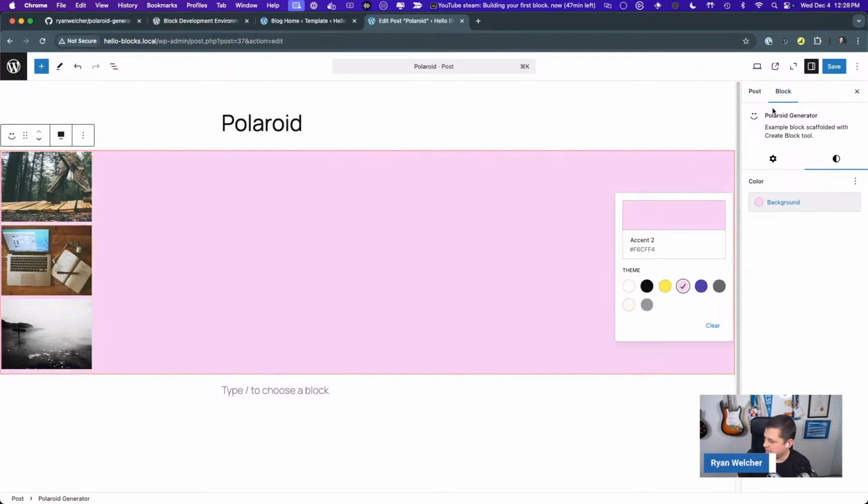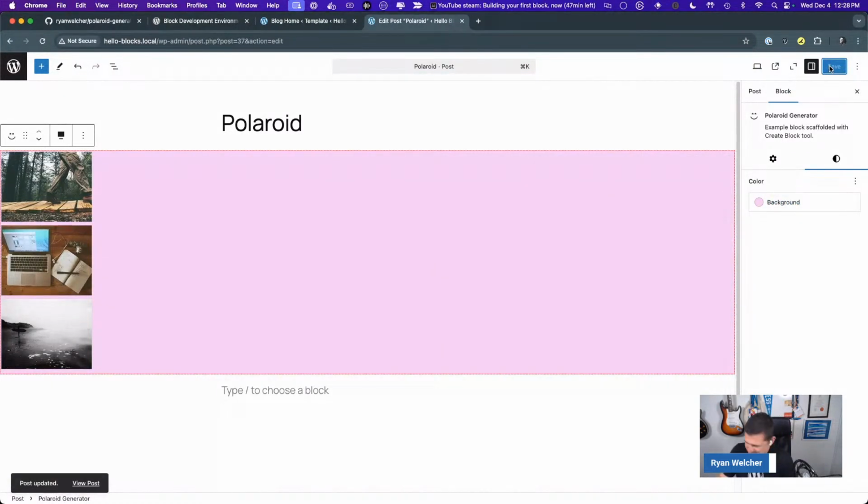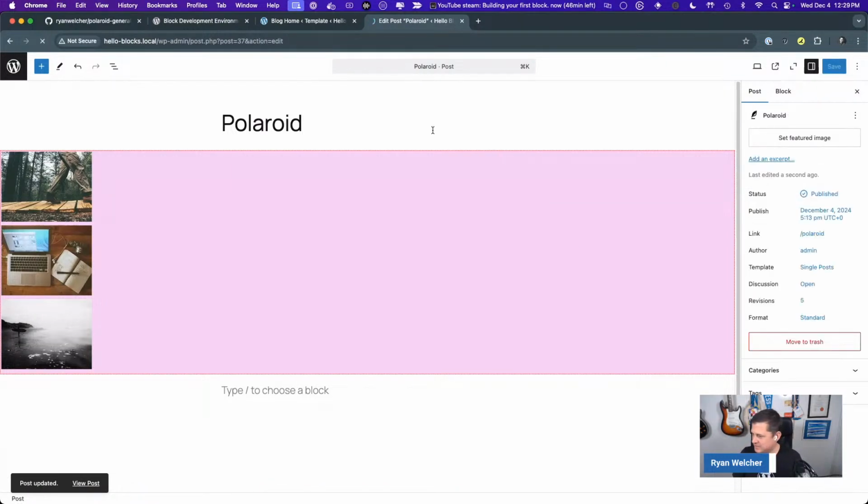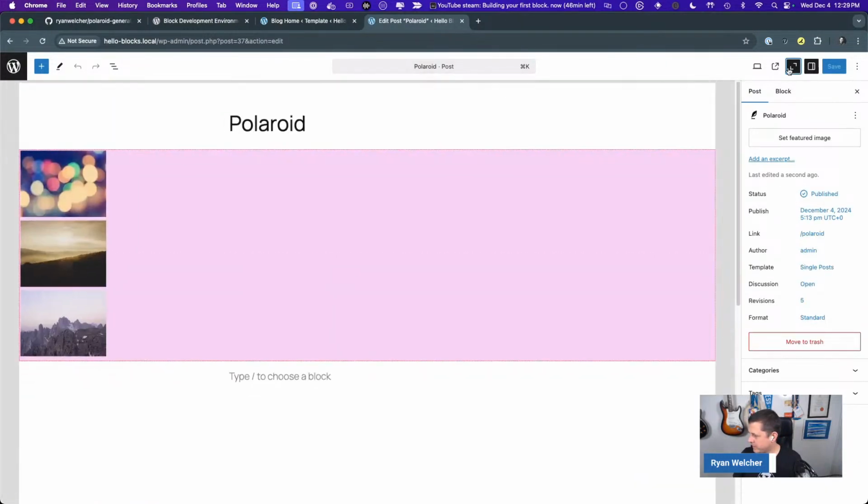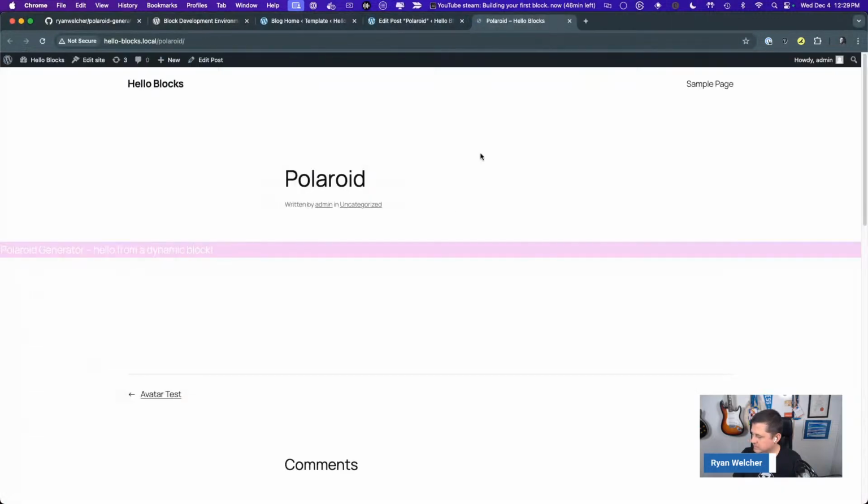So I'm going to put this, whatever color this is. I'm colorblind, so it looks pinkish to me, but it probably isn't. Who knows? Cool. So if we look at this on the front end, that's not the button I want to press. You can see we still don't have much going on in here yet, but we'll get to that.